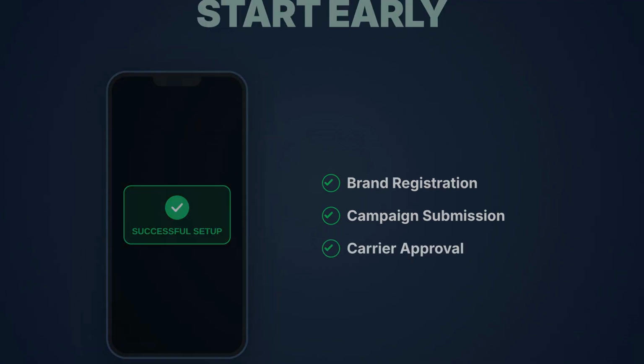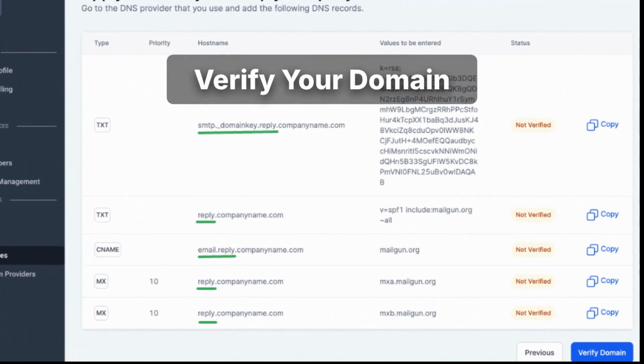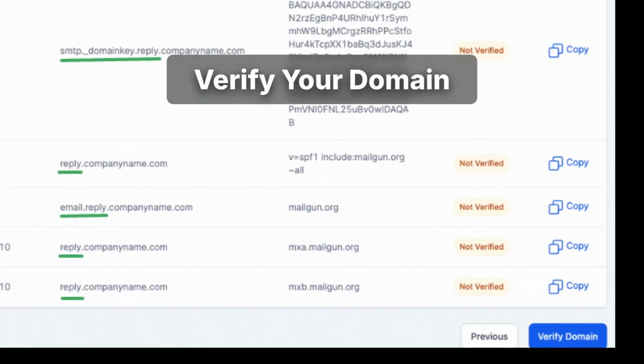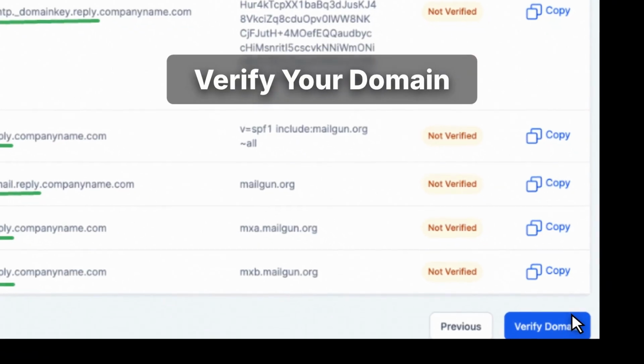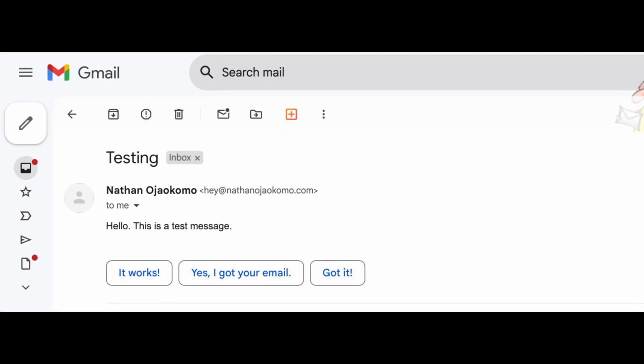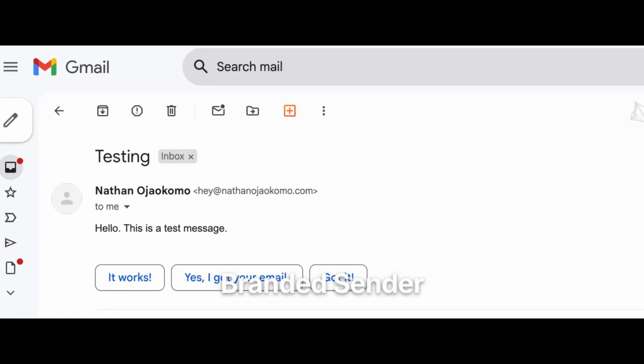Next, email. By default, GHL uses something called Lead Connector for sending email. That works fine when you're starting out, but for serious sending, I always recommend at minimum verifying your own domain. Even better, connect your own Mailgun or SendGrid account. Why? Deliverability. Sending from a verified domain that you own gives you way better inbox placement. It lets you send from your actual branded from address instead of some generic one.